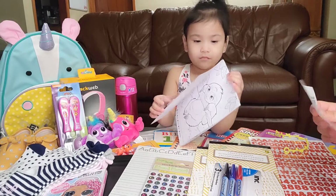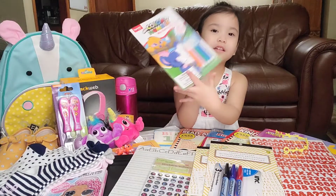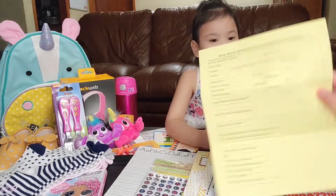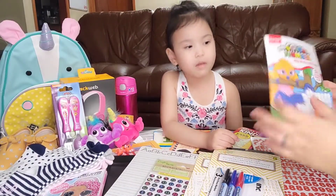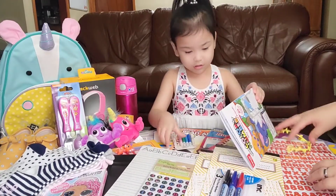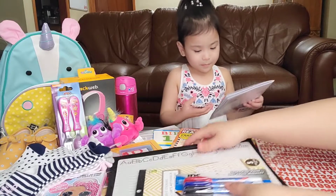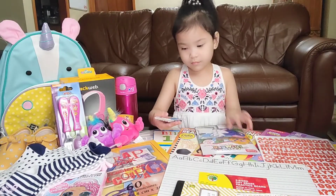We're going to answer interview questions, okay? What are you going to do while I ask you some questions? Color! Alright. So let's open this up. Okay, Riley's going to color while we answer questions from her kindergarten letter. Mom, make sure not to rip off the packaging. There you go. Okay, how about we move all the other stuff? Put away my fingerling. Let's move away all the other stuff. Oh, we can use this now. Let's put all of your stuff in.